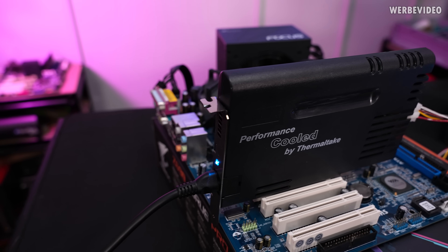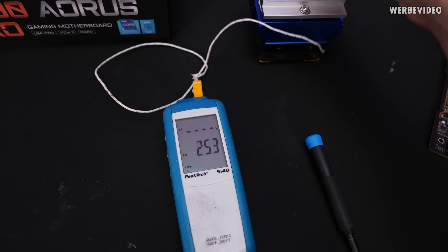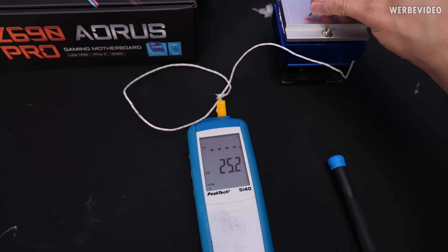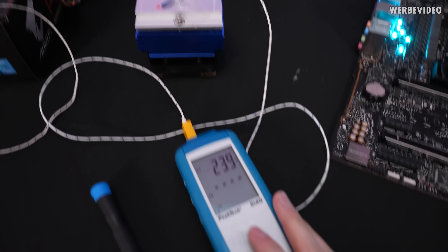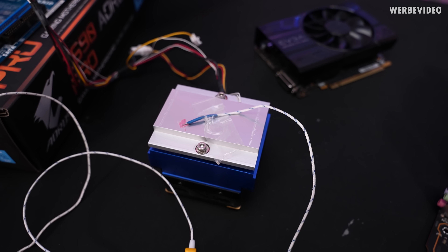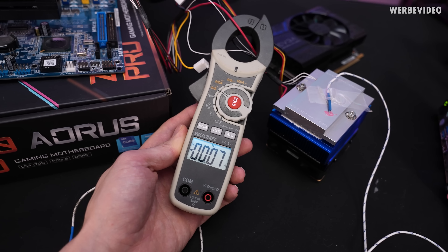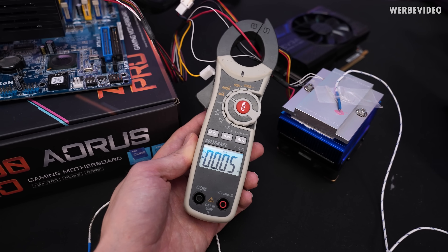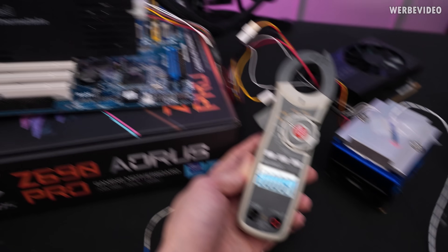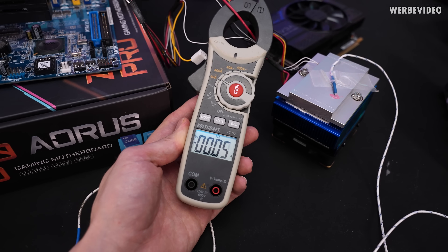So far this looks good — at least judging from the manual, if there is only one blue LED this should be okay. Not sure why the temperature is still reading 25 — it feels colder. Maybe my probe is damaged. Trying a different probe. Even without the jumper things did not really change. Looking at the current clamp I'm a bit worried that something might be broken, but it could also be that this thing is much more intelligent than I assumed, because the temperature is pretty much ambient. Maybe there is some kind of dew point compensation and this is why it's not switched on at all.